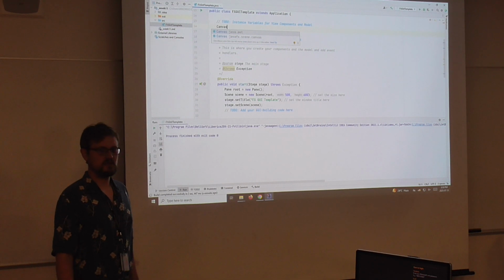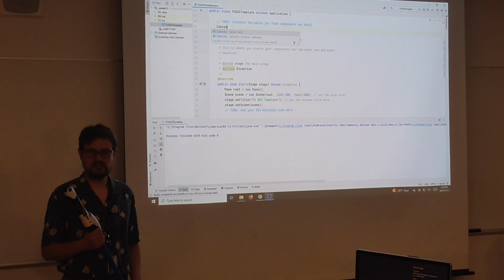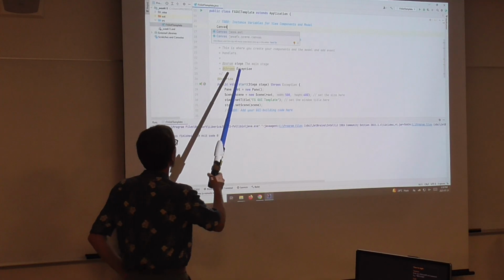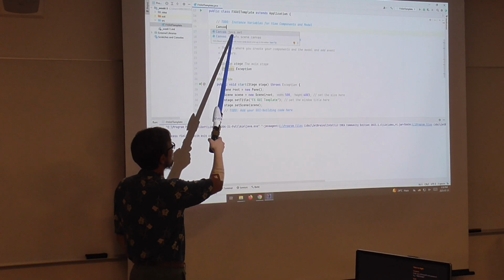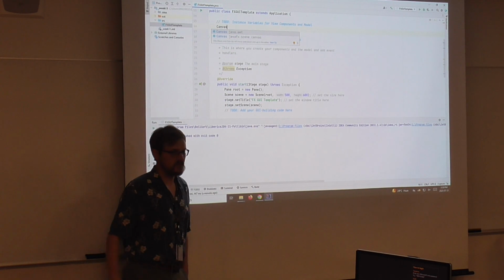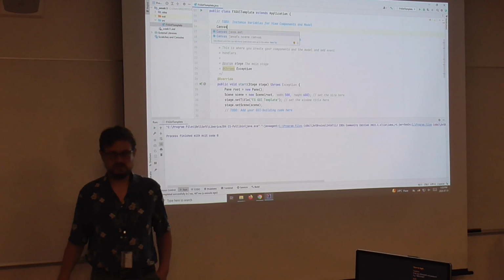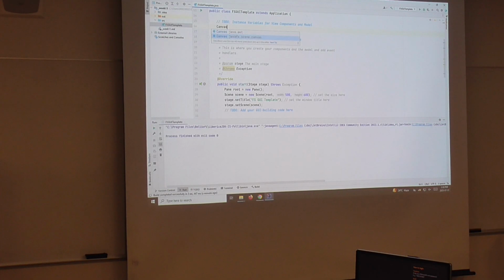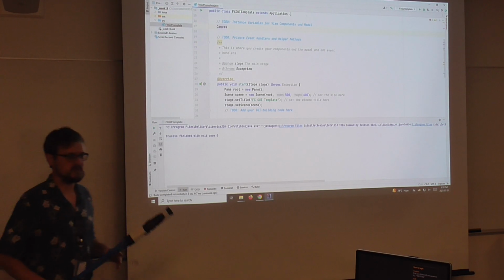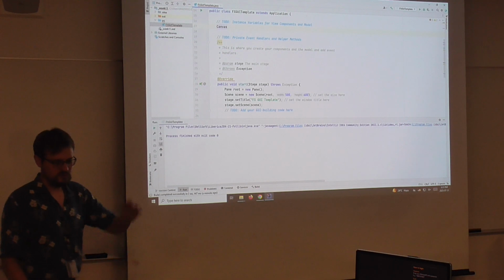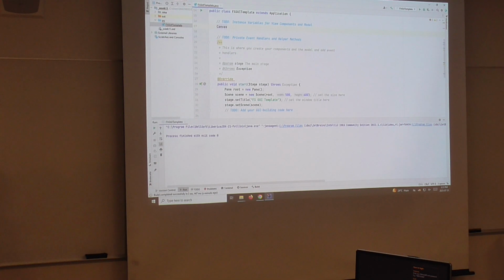Hopefully everybody is on to this by this point in the course, but I must remind everyone: the autocomplete will automatically target the java.awt library. If you're not careful to select JavaFX, you'll mess up the import and it won't work and you won't know why. That's a very important tripping hazard right there. Hopefully everybody knows that by now.